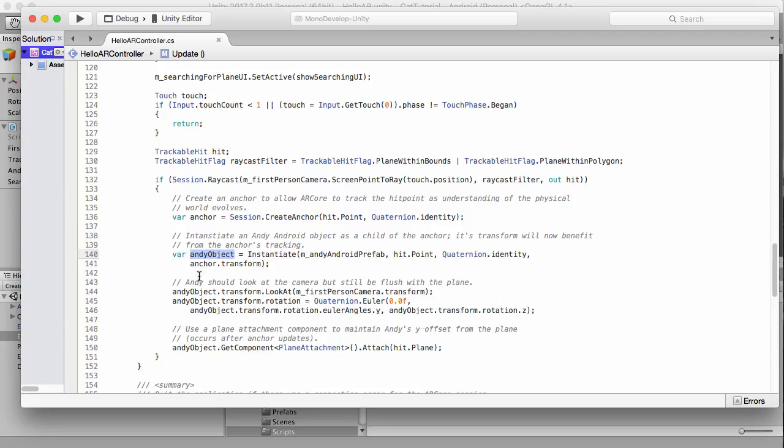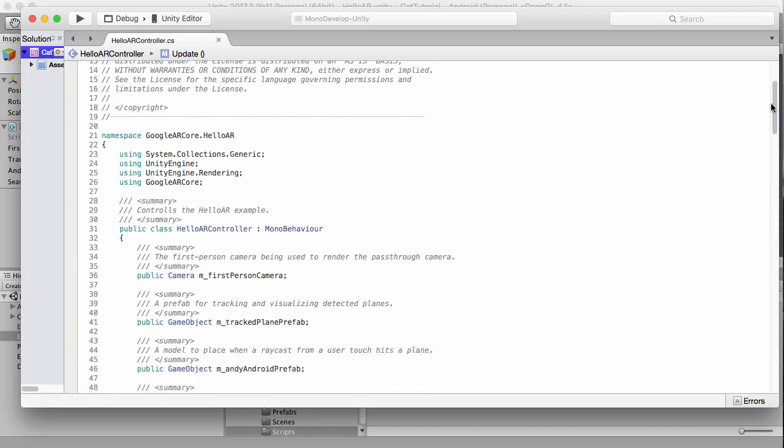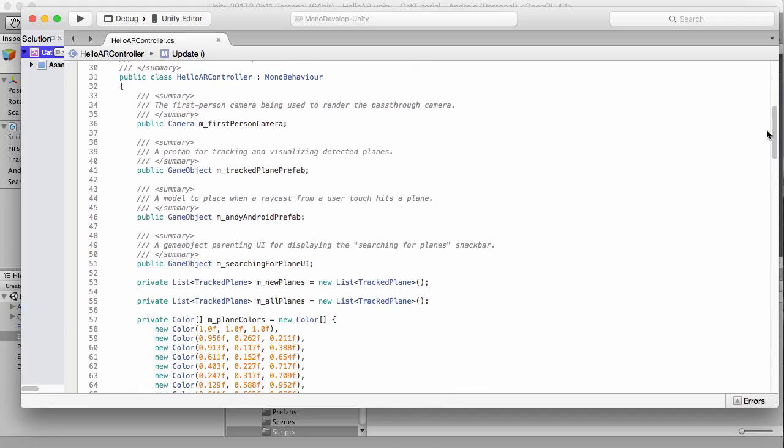Oh, so this is JavaScript. There's a mix of JavaScript in here, which is alright. It's no big deal really. We got the Andy object, which is instantiated by our Andy prefab here, which is actually now our cat. So I'm going to probably change the names of this. This is a great naming scheme that we've got here. So let's do that now as well before I go any further. Otherwise it's just going to get confusing.